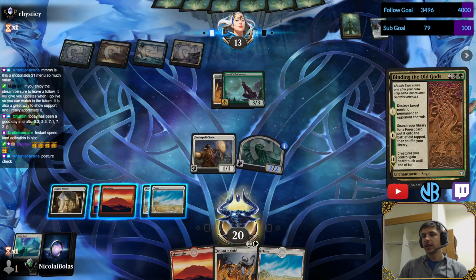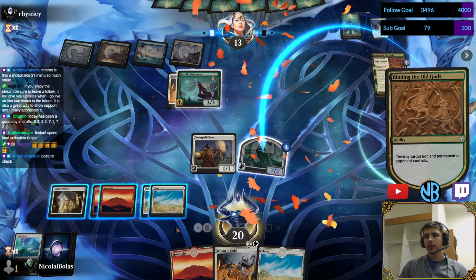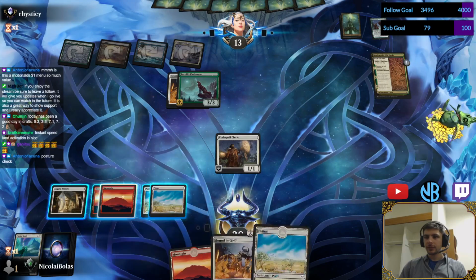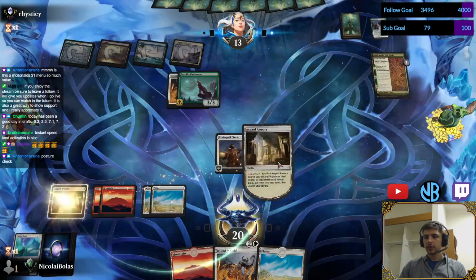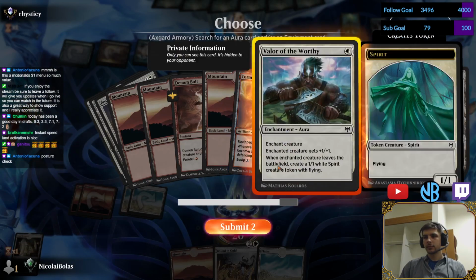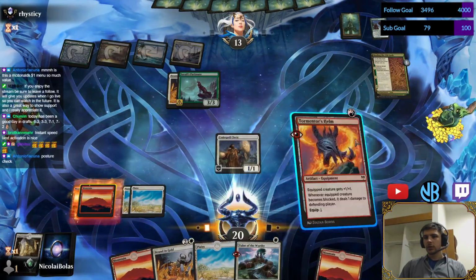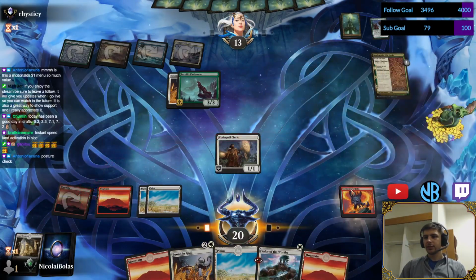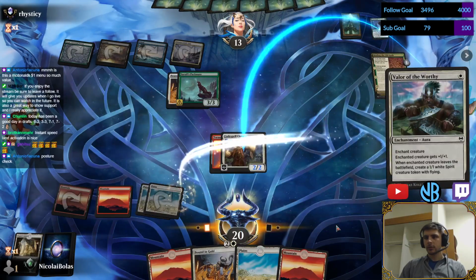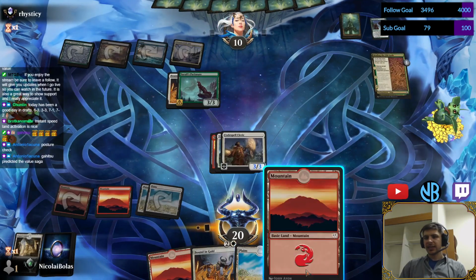Value. Oh no, Binding of the Old Gods. Are they freeing their packmate? No, they are not. Of course I drew the land there. I'm so sad.